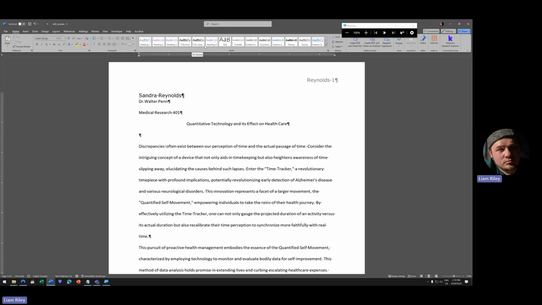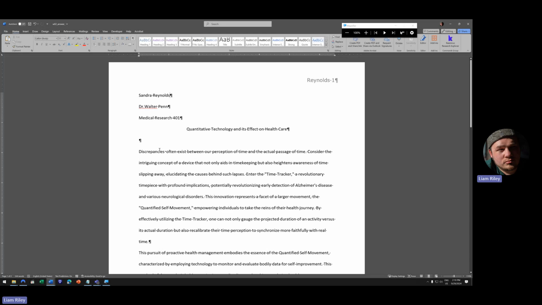we need to select all of the content in the document with the exception of the text that we typed. Also, oh, never mind. It was because I was hovering over one of these heading styles. I thought it had changed the formatting of this piece, but it hadn't. All right, so with the exception of those lines that we typed, we're going to select everything else in the document.